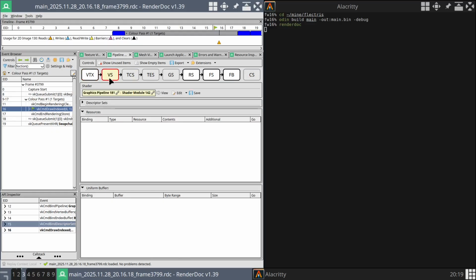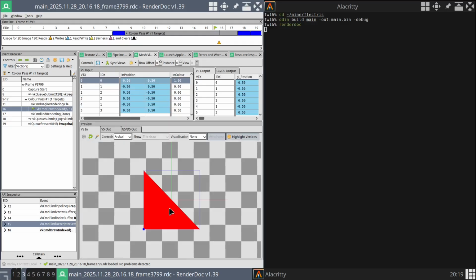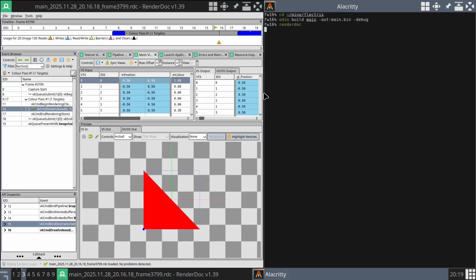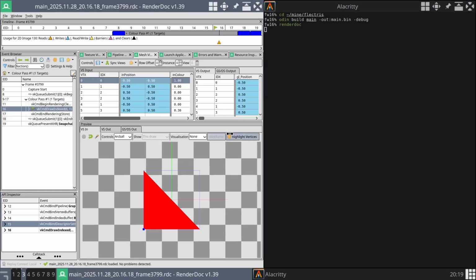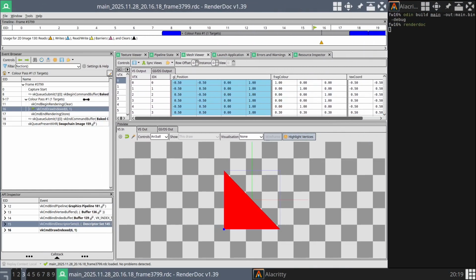So what have I said? I've said make my in position the same as my... there we go. So I have frag color, text coord.